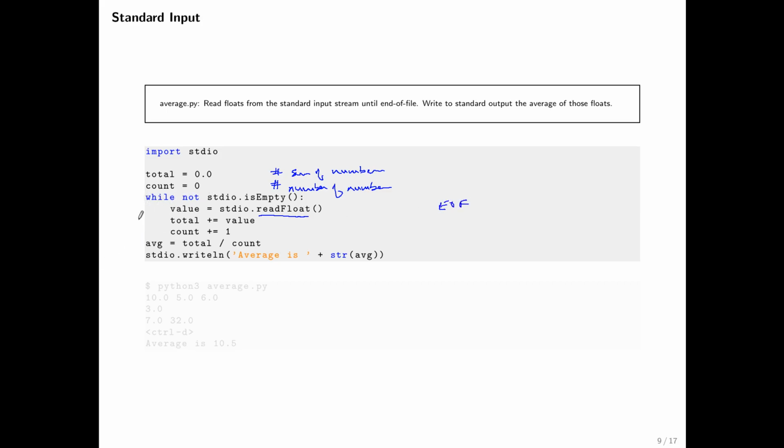And once we are out of the while loop, what we do is we calculate the average by saying average is the total divided by the number of numbers, and then finally we simply print the average value. We say the average is the value in this variable turned into a string and concatenated with this string literal. Right? So that's the program. And so notice that this program can process any amount of input. So it can calculate the average of any number of numbers. Okay.